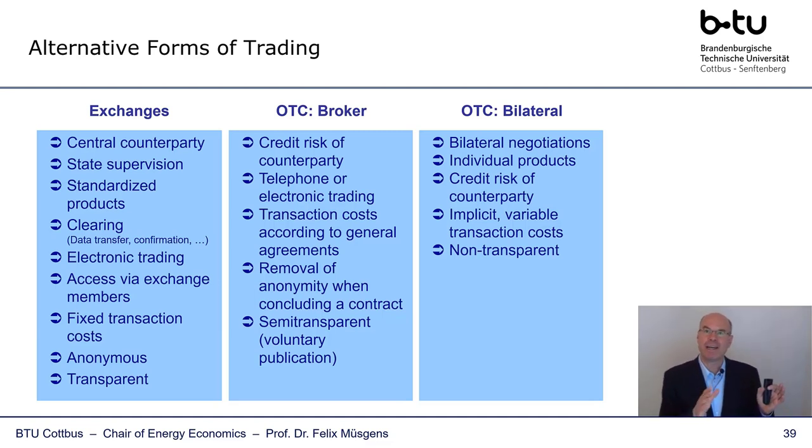So that is one way to buy forward, for example, the front year base electricity forward, or actually it's a future for an exchange. We come back to that differentiation later. I could buy essentially the same products, with differences which we are covering here on this slide, but the same electricity which gets delivered from January 1st until December 31st, from an OTC broker platform. OTC stands for over the counter, which historically meant that two people meet and agree on terms of a business deal over a counter. For example, in the bank. This is over-the-counter trading. Nowadays, brokers have professionalized this and they provide broker platforms, which can be like a web application, or you can even talk on the phone.